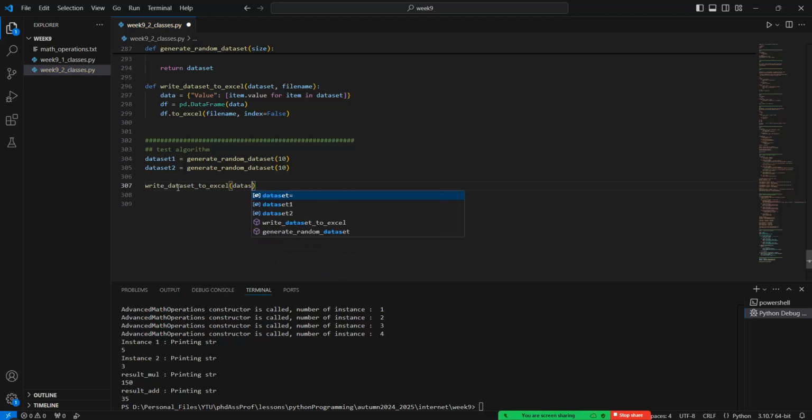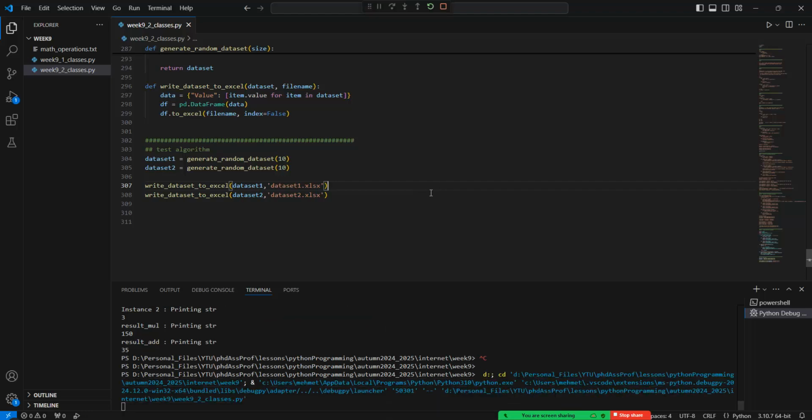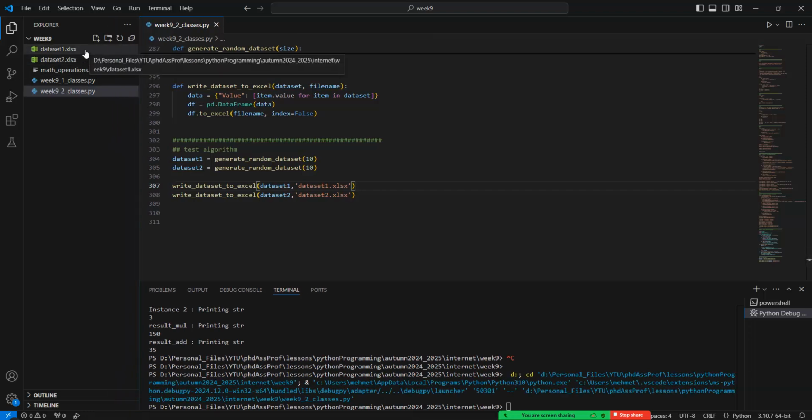So dataset 1 and dataset1.xlsx, okay? And also we can write dataset 2 and dataset2.xlsx, okay? See? And so if I run this code, then these datasets are written in the Excel files, right?